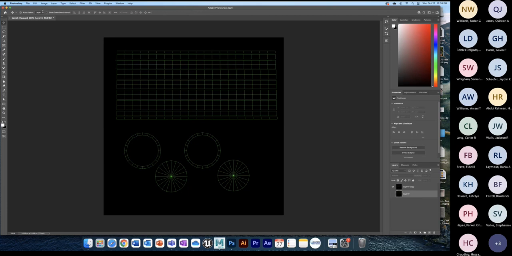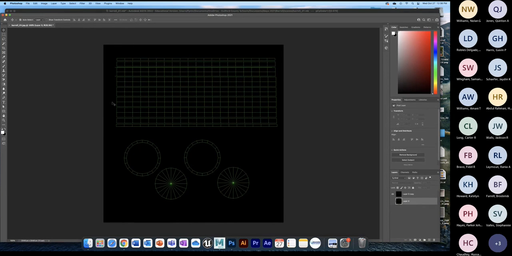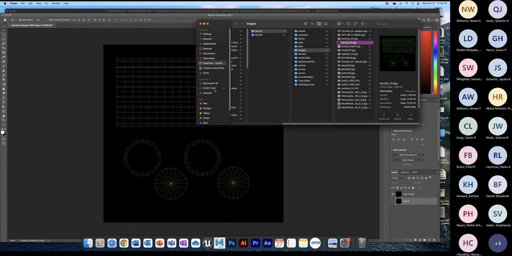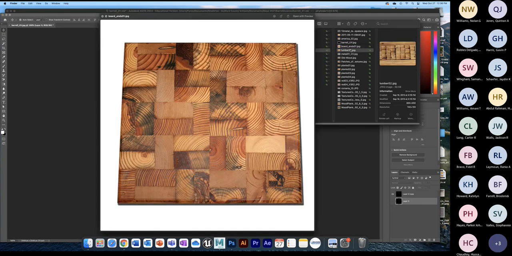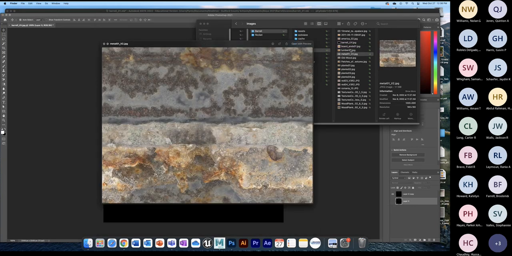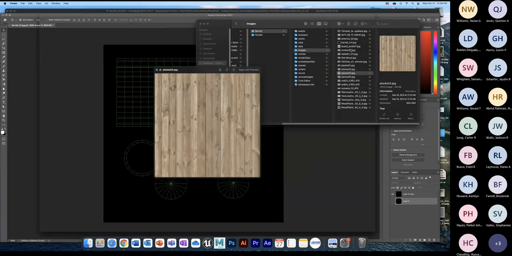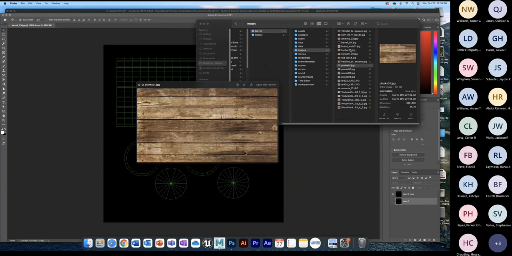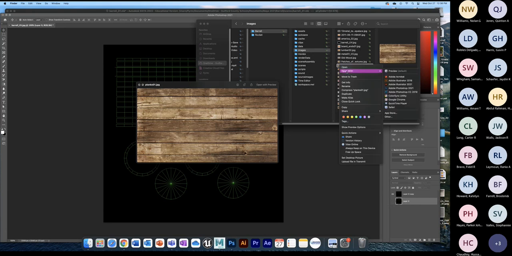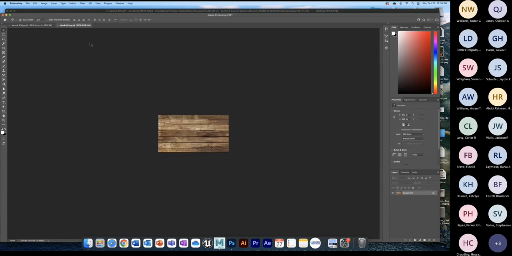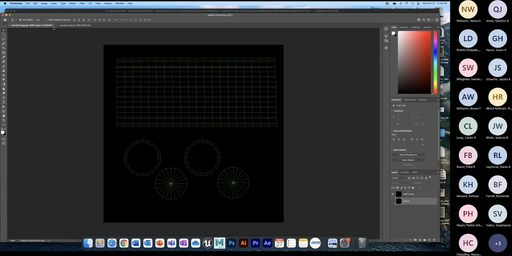So to start this, I am going to go to where I have these images stored, which is right here. See, I have sawed lumber ends, I have metal, I have wood, I have all sorts of things here. Let's say I wanted to use this wood, all right? So what I'm going to do is I'm going to right click on this, and this is a little quirk of Photoshop right now, and I'm going to open it in Photoshop. There it is. And it just opened in another tab.